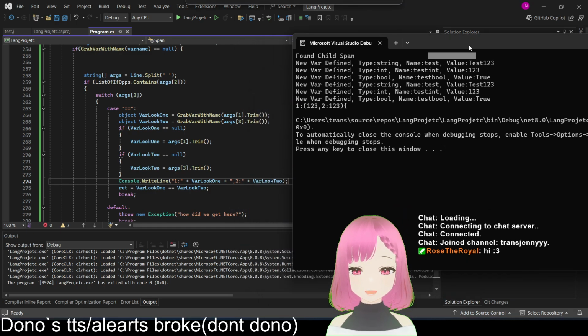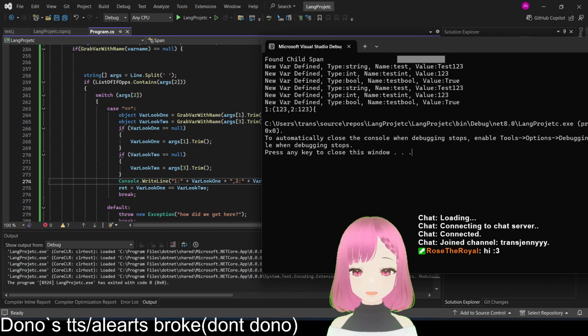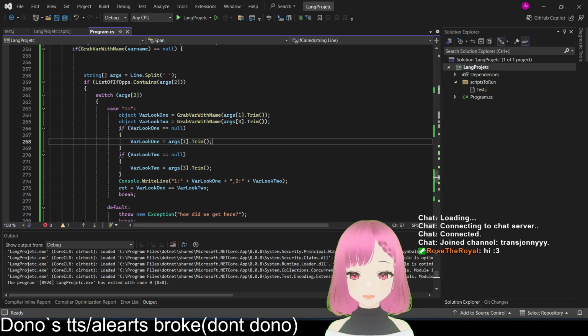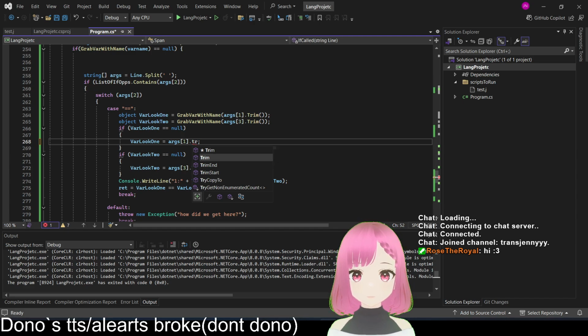We need to run dot trims on these. No, we already ran dot trims. Okay, well, what we're gonna do is we're gonna remove that first part on there, and we're gonna remove this part here. So we can do dot trim start.